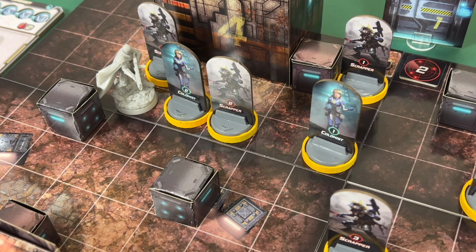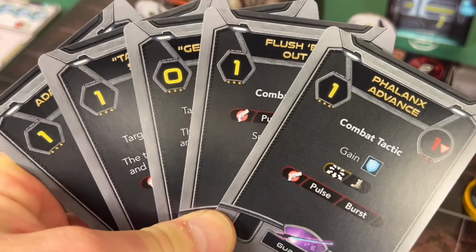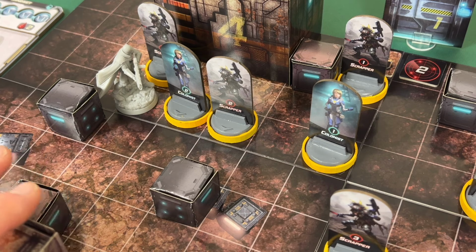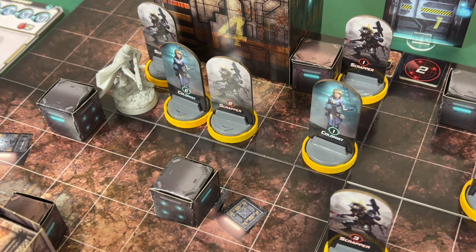Moving into the action phase, we are going to start with the Vanguard. There are many different things you can do during the action phase. You can, one, choose to play any of your cards in your hand, of course, paying the action cost up here. The Vanguard does have 2 actions. The other thing you can do is there are many different standard actions you can choose to do.